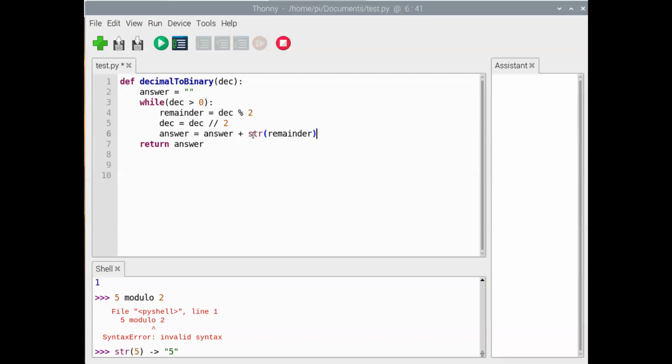Go ahead. If I had up where you have remainder equals, if I put string parenthesis around this decimal module. Yeah, you'd get it as a string then. Okay. So he's saying, what if I did this? At the end of the day, what are you doing? You're making sure this value is a string. You could do it beforehand.